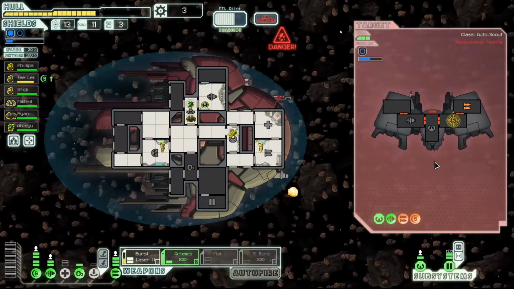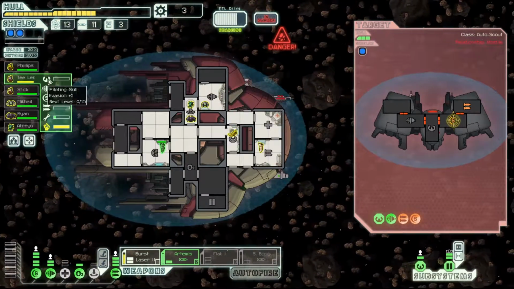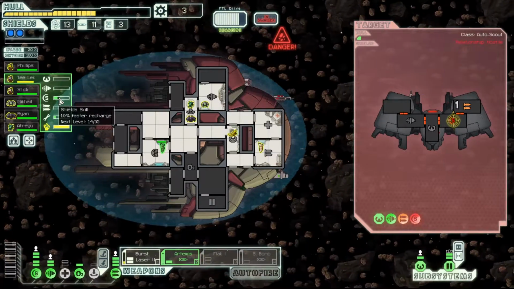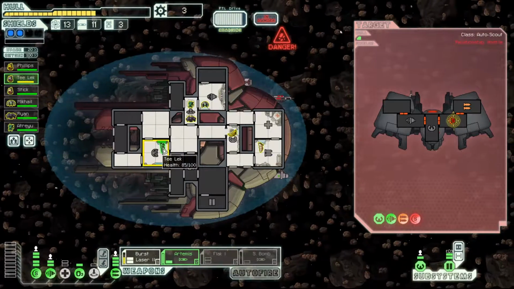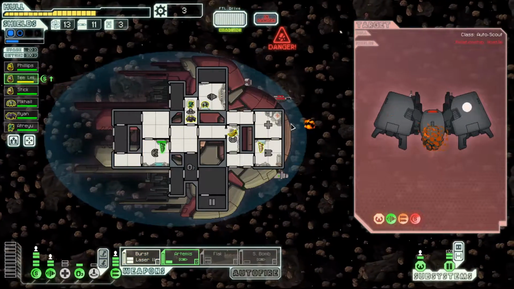Now we can auto-fire on their shields, and they should be dead pretty shortly here. Telek, I don't want to get him healed up because every asteroid that hits the shields is training for him. I want him to stay in this room. As soon as they die, though, I will have to move him into the med bay.